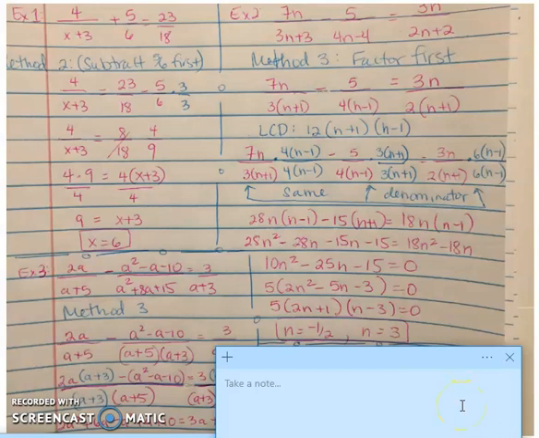If you were to plug these back into the original problem, you would get the same answer, so you know that they're going to both work. Okay? Please go ahead and pause the video to check these. I don't do it in my notes because I don't have enough room to do so.